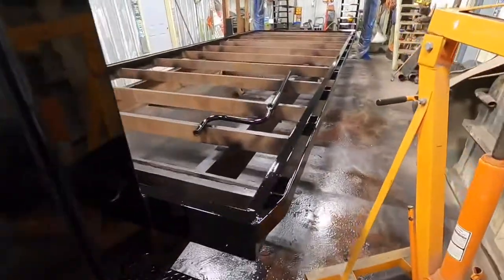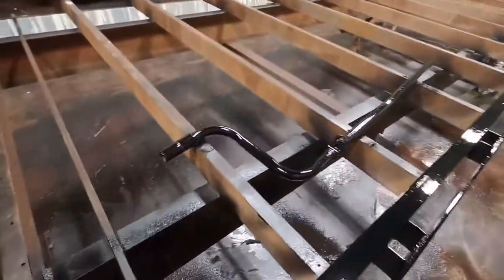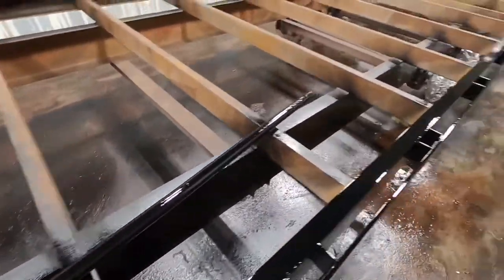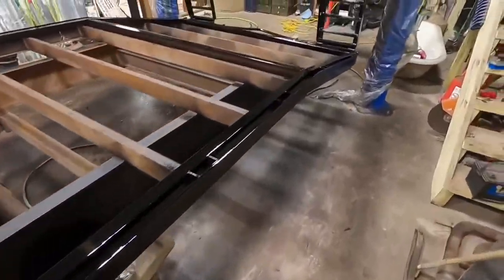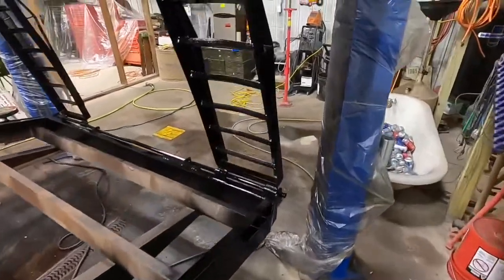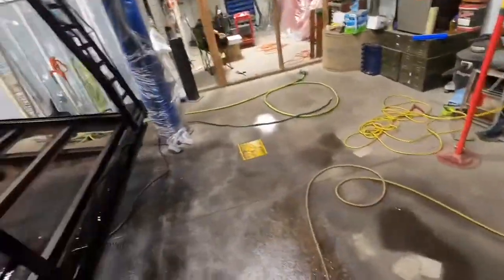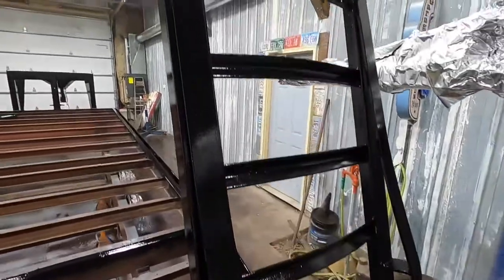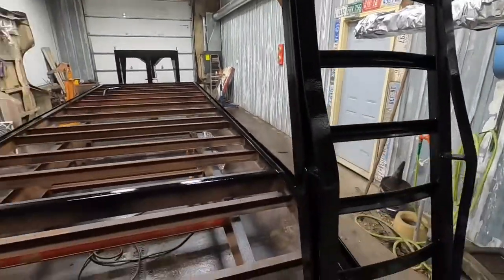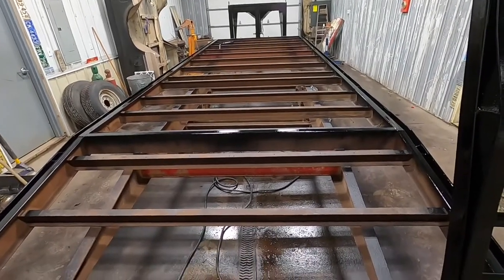I'll throw the tires back on it, and I don't know what he's gonna want me to do about the lights, but then I'll throw the jack back on it too. I figured I'd just give you a little quick walk around of it real quick so you can see what we got. Again, there's the ramps. Go across the back, and our other ramp. And there you have it, folks. There's Pour 15 with a single stage enamel on top of it to protect it.